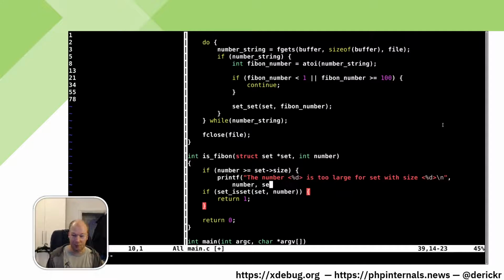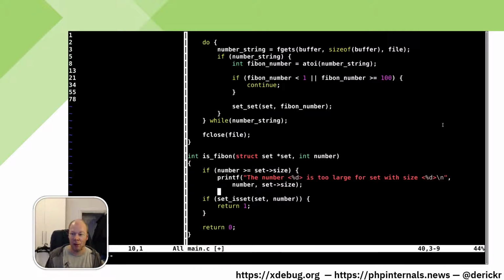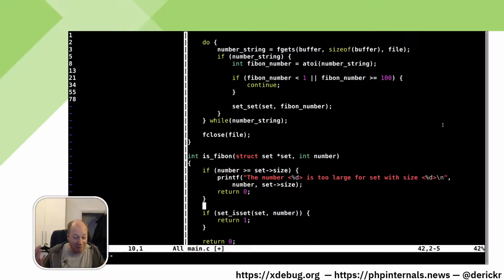So in this case, we say what our number is, what we would expect, and then we can simply exit the function or the whole program. That's a choice, or what we can do is just return 0. That depends how you want to structure your program, how to handle errors, for example.